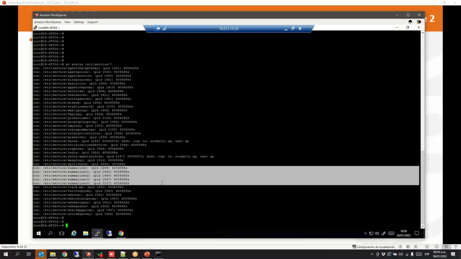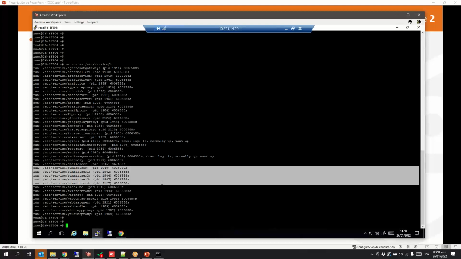Sometimes, if we see that a server is struggling with CPU use or RAM use, we can stop the summarizer process to release some resources in the server.